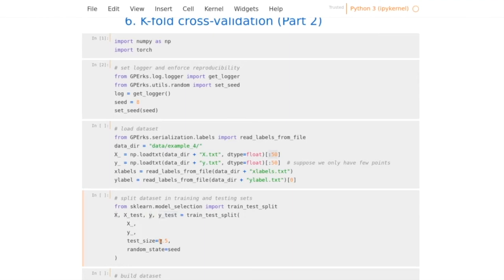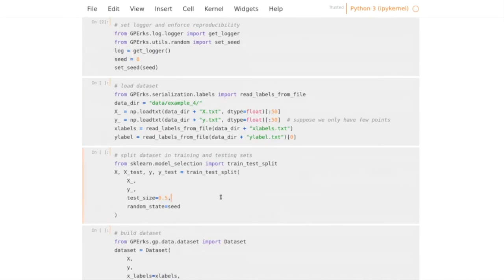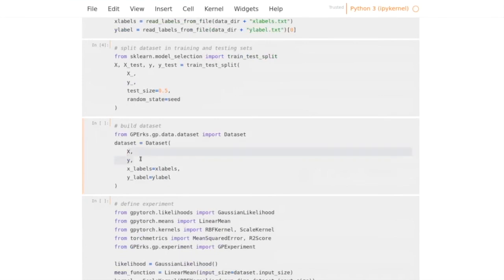So imagine that I'm cutting half. So imagine that I'm training now with only 25 points, which for a space of 5D, so 5 dimensions, is really a small number of points. Normally you would want to have at least 10 times the number of input features. So here I'm training with half of it. Instead of 50 points, I'm training with 25. So what I do is to split this and create the dataset. As I told you, I don't provide the test for the moment. I just provide X and Y.